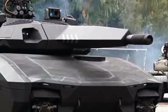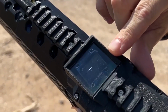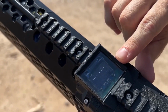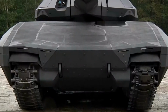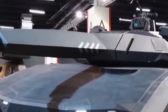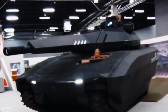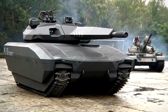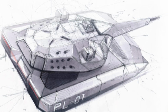The Obram PL-01 Stealth Tank is the first armored vehicle in the world that is virtually undetectable to both infrared and radar detection systems, making it a 5th-generation stealth tank. This stealth tank is the most sophisticated in the world. The majority of current main battle tanks use the same layout as the PL-01. The unmanned gun is positioned in the back of the hull, while the commander, gunner, and cockpit are located in the front. A rear compartment has space for up to 4 soldiers.